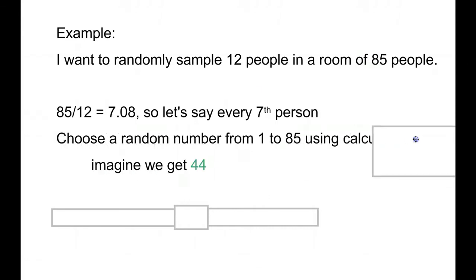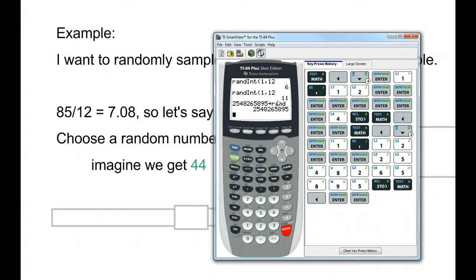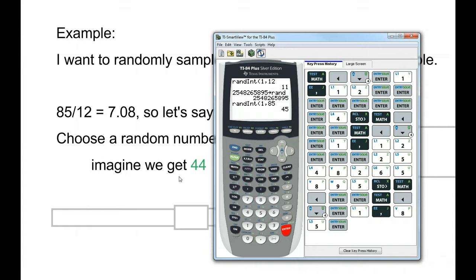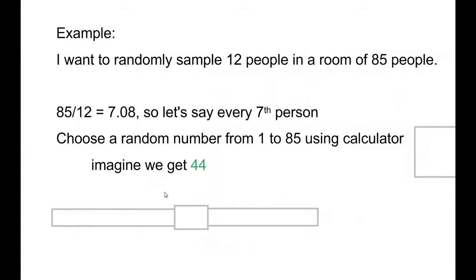I'm going to choose a random number from 1 to 85 because that's going to be our starting point. Let's imagine that we get 44. Remember, we always just go back to our randint if we wanted to do that very carefully. If you were doing this on your own, you would use your randint. You get, let's say, 1 comma 85... 45. Well, that's actually pretty close, so I took a good guess and it was 44 here. Let's imagine that we got 44.